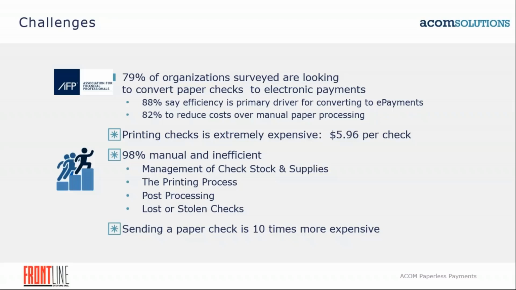The inefficiencies of paper check processing add to that high cost. You've got things like the management of the supplies, like the check stock and the toner, the actual printing process itself, which takes time and resources, and then the actual post-processing activities. Again, these are all factors that contribute to the high cost of printing paper checks.